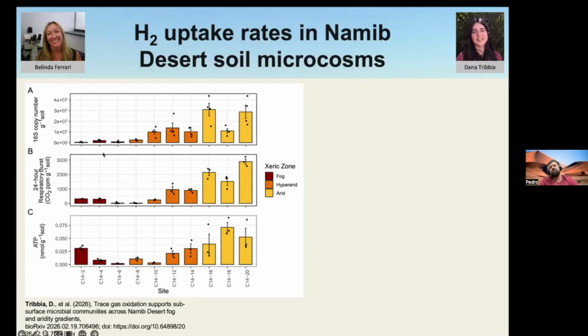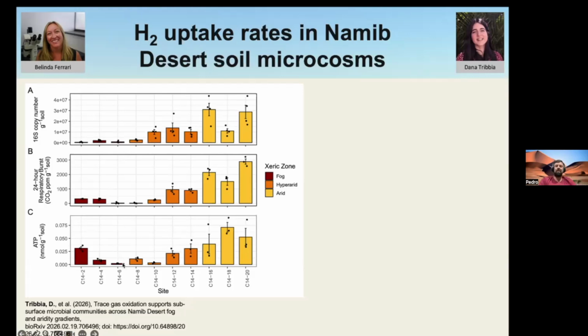But the first thing I want to point out to you guys before I show those results is that even just on the basic metabolic level, you'll see very big differences between the different points in the transect. So if you compare the fog to the upper arid to the arid, which in our case here would be the rainfall zone, you can see the differences not only in the number of 16S copies that you find, with the fog zone being very depleted compared to the other two. We also find differences in the respiratory bursts, so the respiratory capabilities, and the ATP levels, so the number of ATPs you find in the soil.